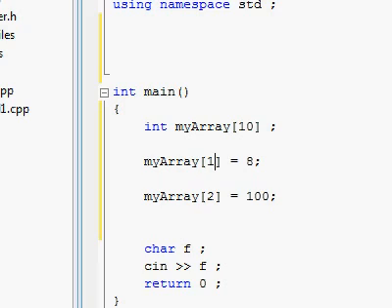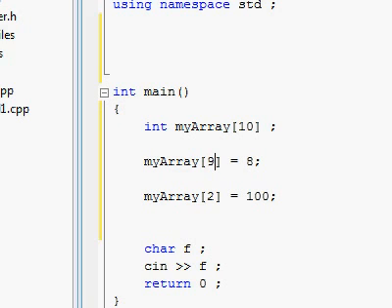When I start using my array, I have to go one less number than what I really want. So the first variable is myArray0. The second variable is myArray1. The 10th variable is myArray9.